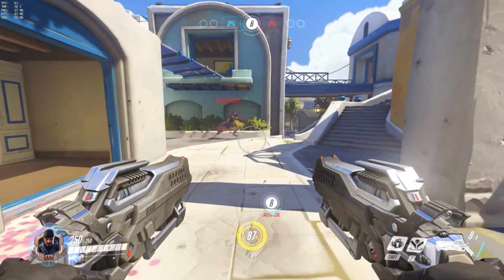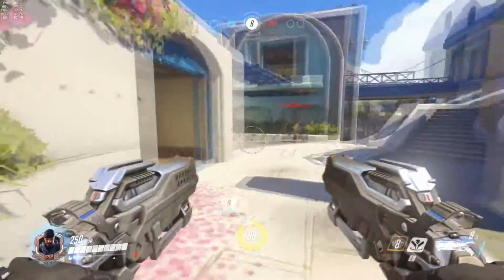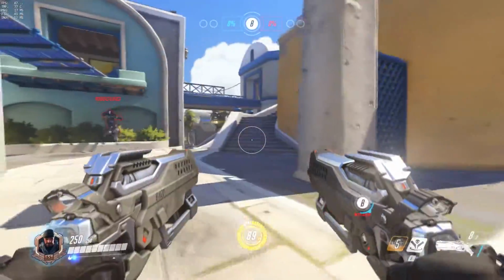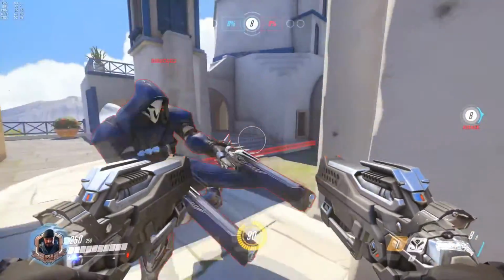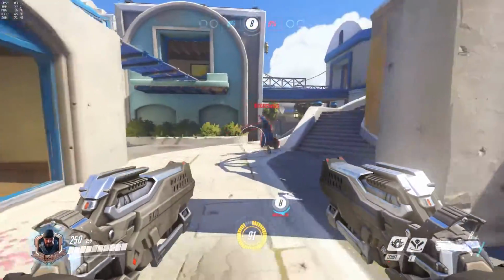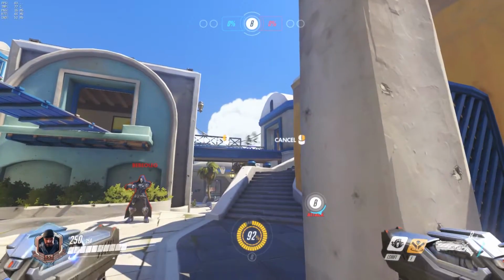Next up is his shift ability, and this turns him to Wraith Ghost form. So he can move around the map and he becomes invulnerable. Whilst doing so, he can pick up health kits. You can use it to get closer to people that are good at range, or you can use it to get away from people if you're very low on health.